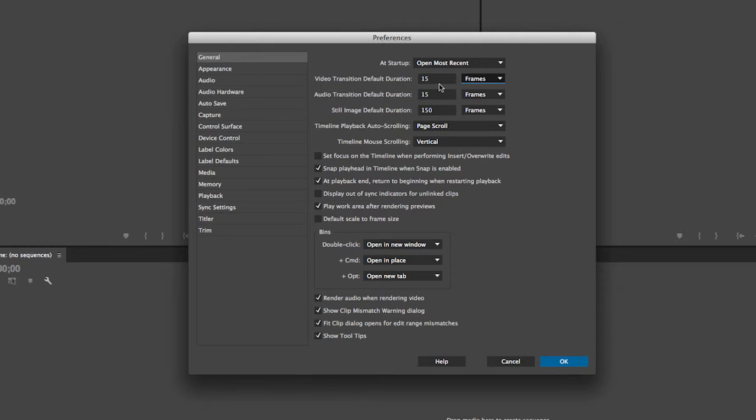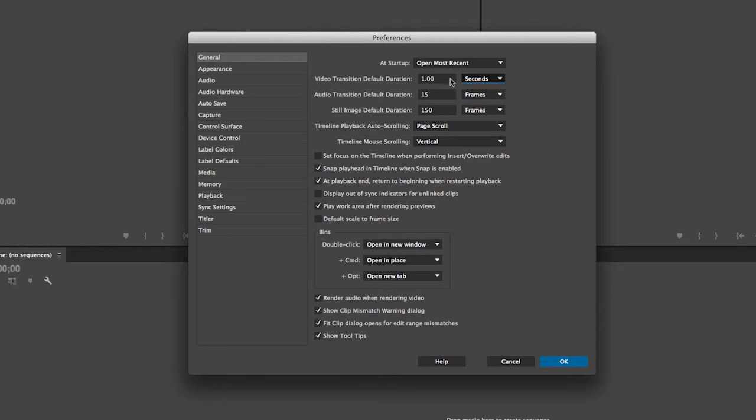Here's why. Because I shoot a lot of my projects at 30p, and for me, this represents half a second. But what if I was shooting at 24? This would not represent half a second, would it? It would still be 15 frames. But I believe by default in our minds, we're thinking, okay, hey, 15 frames, half a second. No, not necessarily. It really depends on the frame rate you're shooting your projects in. So Adobe gave us the option to go with seconds, which makes a lot of sense.